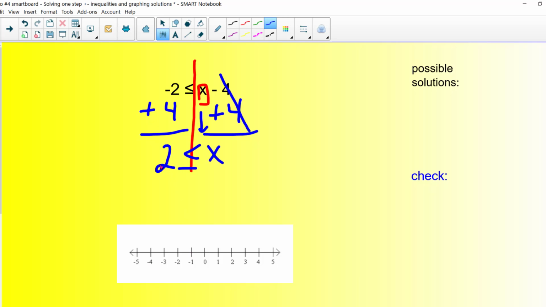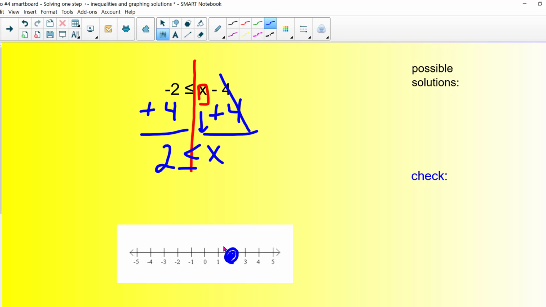First, let's put our boundary point. What is our limit here? 2. So we're going to put a circle at our boundary point at 2. And is it going to be an open or closed circle at 2? Closed, because now it is equal to. So we're going to shade it in. But do you see where it can get very confusing if you're not careful?